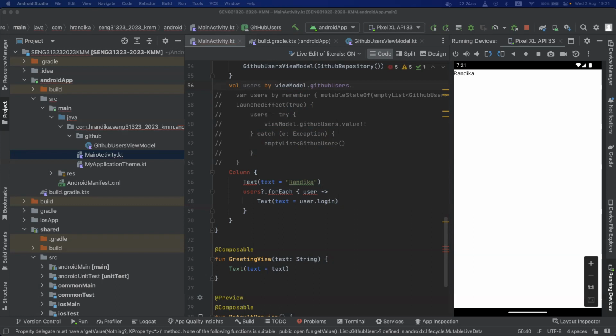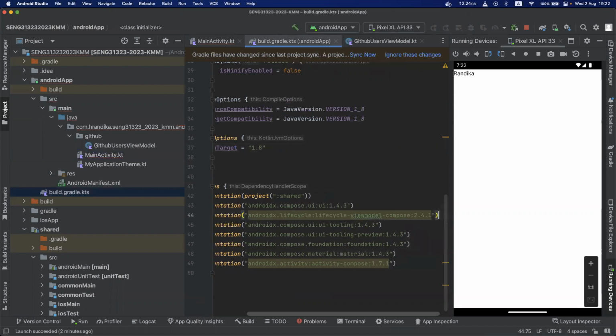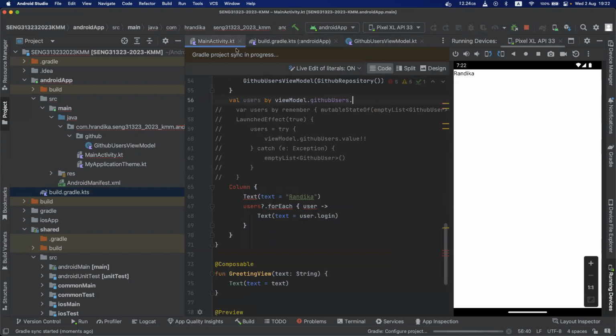We will compose. There's a missing library. Let's see whether that fixes it.